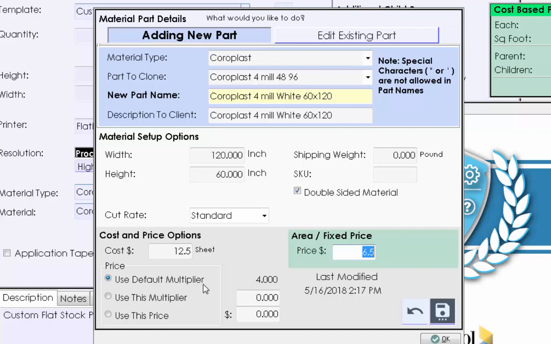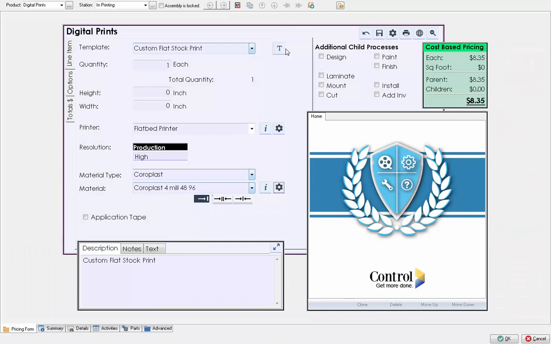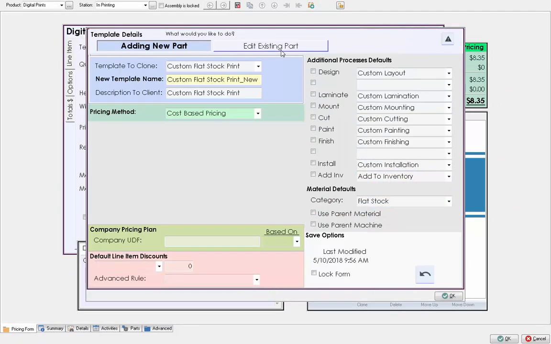So Sirius in essence offers two pricing models, the ability to run it at a true cost plus, or we could run it at a typical square foot. Now I'm going to show you one other area because this would be the general square foot for that piece of material, but we also can calculate it based on wastage as well. Now I'm not going to save this. I'm just going to click OK and quickly go into this little area here where you will see my default pricing model is based off of a cost plus.